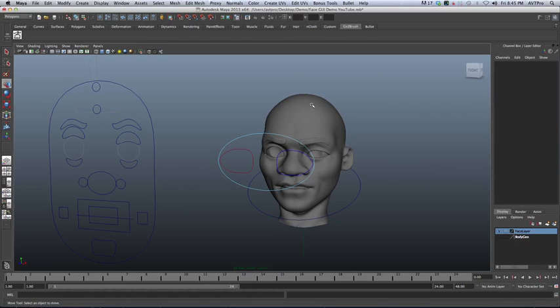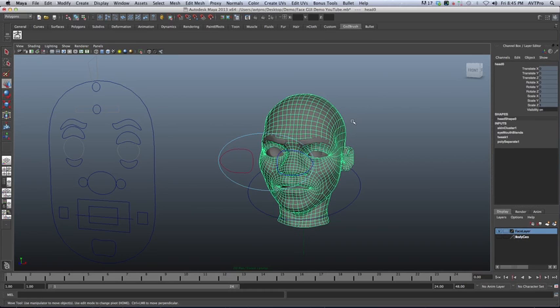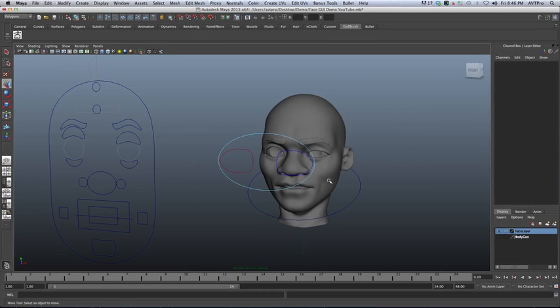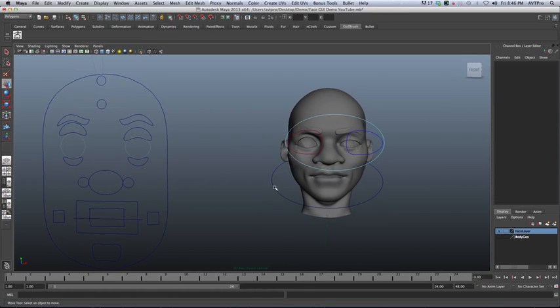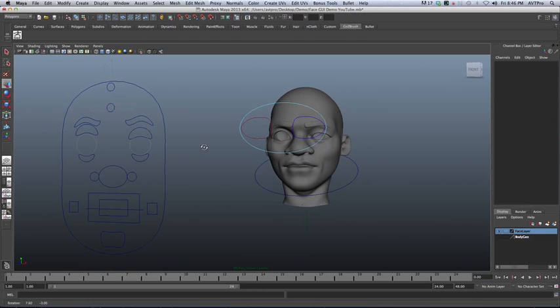Like, I took some of my morphs. Obviously I built this head in ZBrush, so some of the morphs are still easier for me to model in ZBrush. So there are some tricks about that. And one other glitch I have is that the mouth has a little bit of lip on it. But anyway, let me just show you the interface.